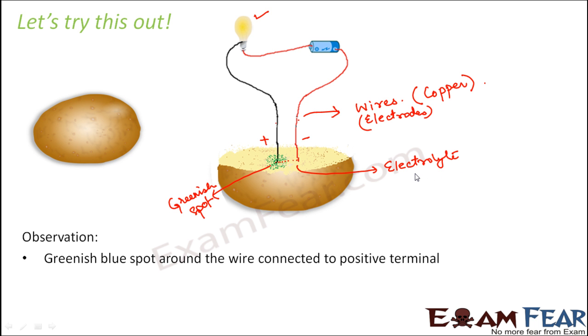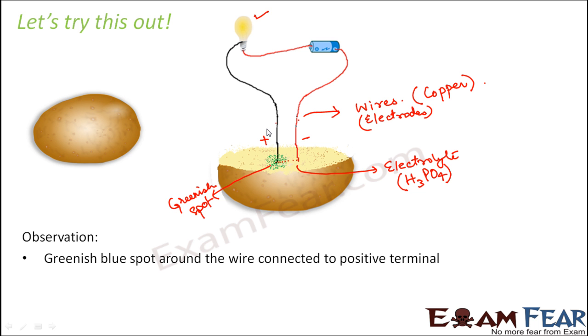Now potato acts as an electrolyte. So what acid does potato contain? Potato contains phosphoric acid, that is H3PO4. This is present in the potato. So this H3PO4 initiates the electrochemical reaction which takes place here. So due to this electrolyte, now the negative electrode and the positive electrode both are made up of copper. Now when a reaction starts in the electrolyte, the copper ions get transferred between the electrodes, and due to the deposition of copper ions here, we get a greenish blue spot here. So this is how the entire chemical reaction takes place.